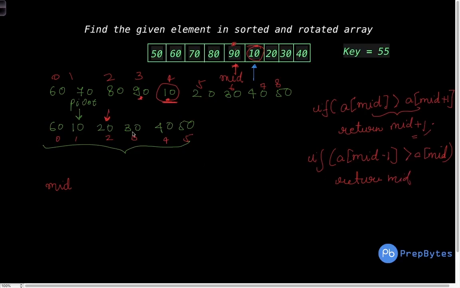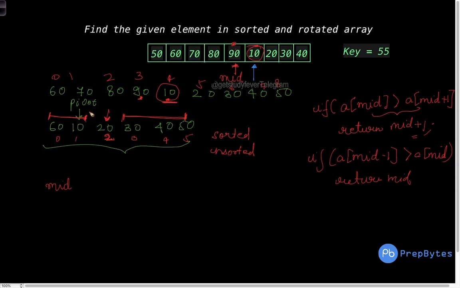Now the case is that in this particular case, our mid is 2 and it is not following any of these conditions. None of the conditions are true for this mid. Now the question is whether I should continue my search for the pivot in this particular part or in this particular part, right? This was my mid. Now we know one thing: there will be two parts of the array from here. One part will be completely sorted, and the other part will be unsorted, and that will be the part having the pivot. As you can see, here the array is sorted and there is no chance that the pivot could be in this part of the array, right? And there's another part that is not sorted, and the pivot could be here.